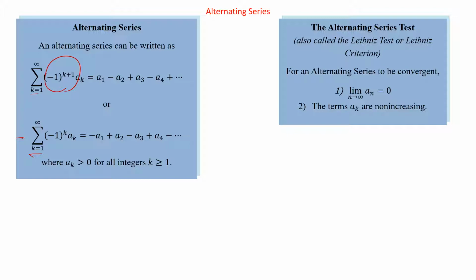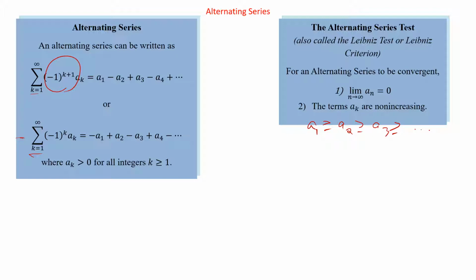So what non-increasing means is that a_1 is going to be greater than or equal to a_2, which is greater than or equal to a_3, which is greater than or equal to all the other ones down the road. So each step it gets a little bit smaller or stays the same. Now, generally speaking, when the limit goes to 0, it's going to be non-increasing. It's going to be decreasing.